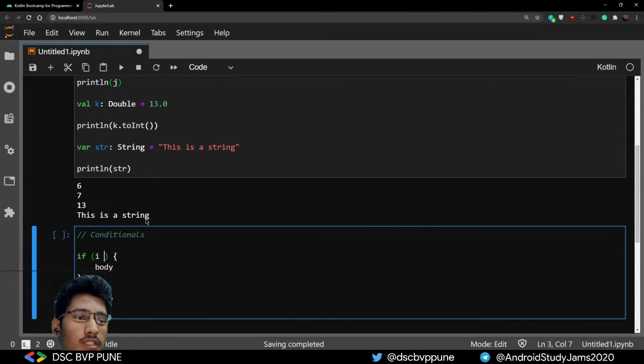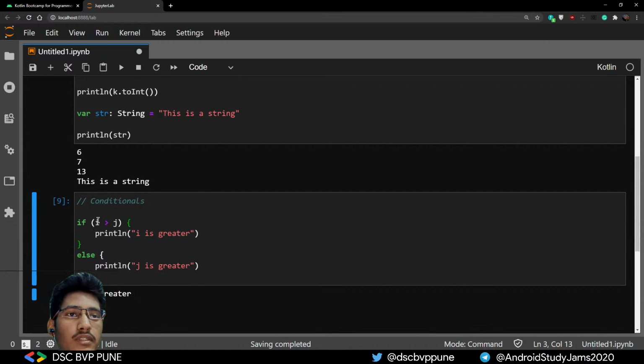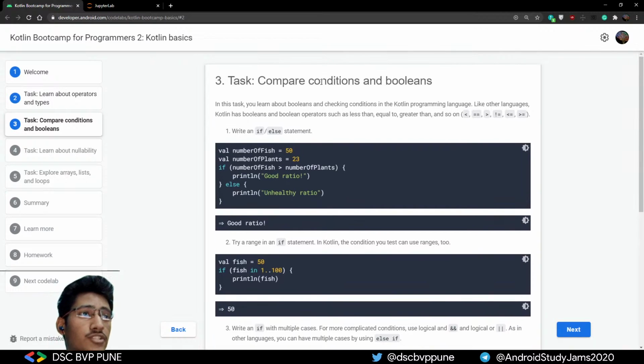Let's say if i is greater than j, then print, let's say, i is greater, and if it is not, then print j is greater. So this is how you can use the conditionals in Kotlin.